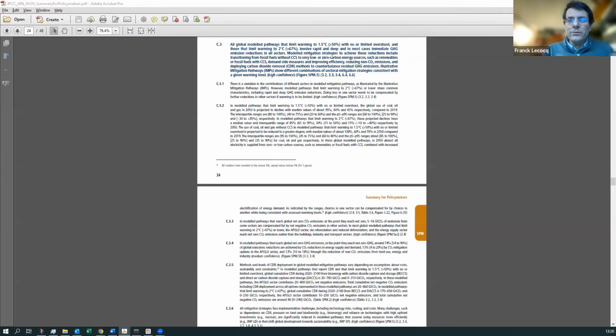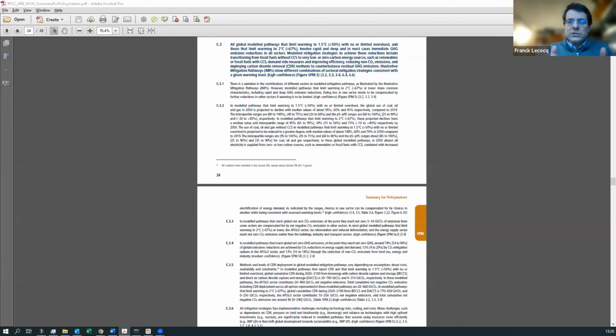In some, you have many modeling teams that have national models and have used these models already to produce a lot of scenarios. That's true for China, it's true for the US, let's say true for the EU as a whole. But there are other cases where you have fewer models that have been used to produce fewer scenarios.